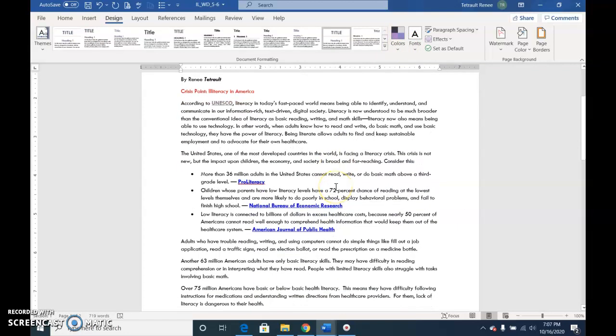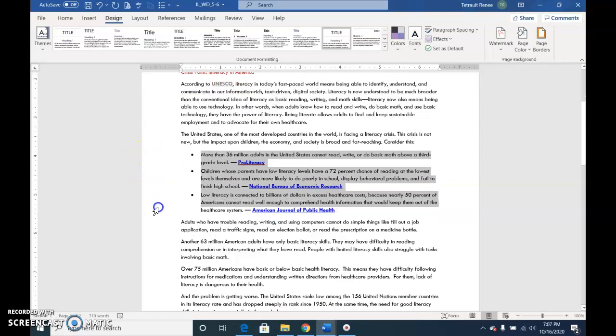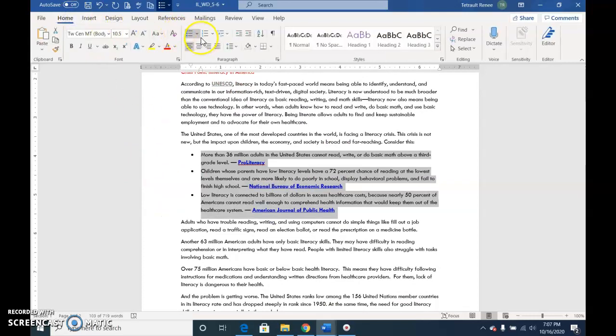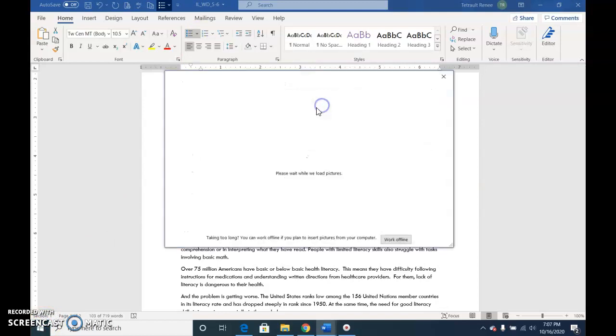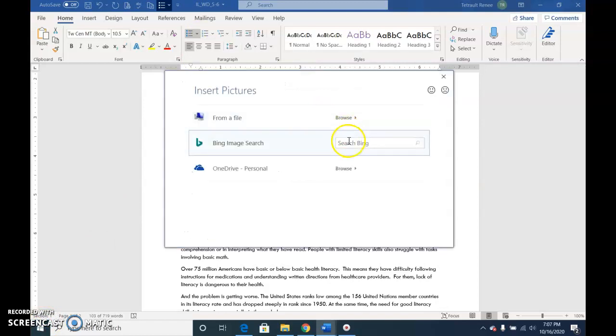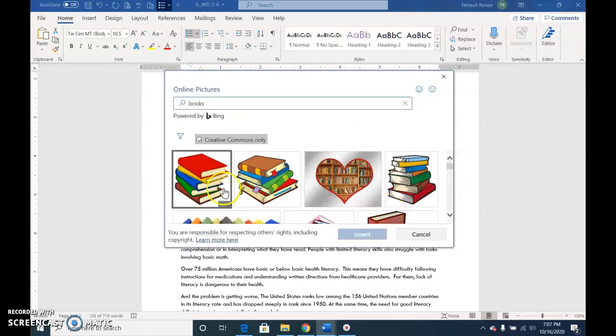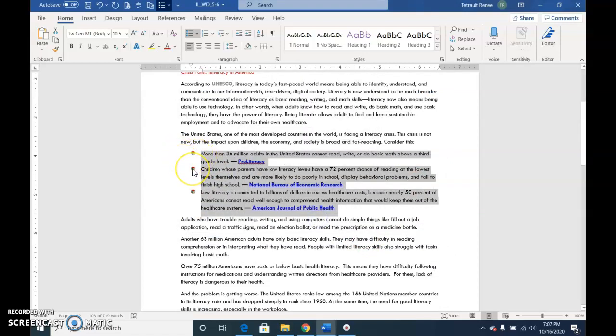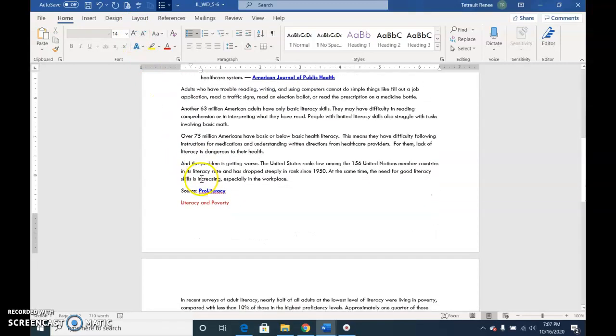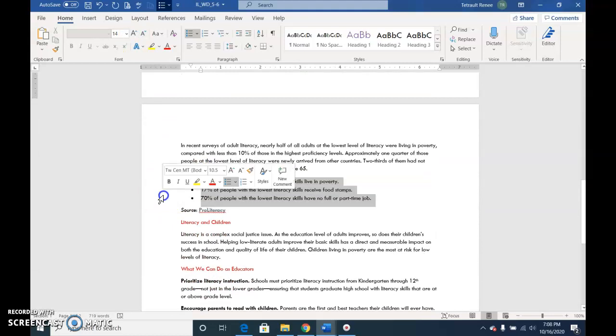And then the next thing you'll do is select the bullets. Instead of the default solid bullet, you could go to Define New Bullet. And for the bullet, I'm going to select a picture, and because it's literacy, I'm going to look for books. And if you want to make the book picture larger, click one of the bullets, and then you can increase the size of it. And then do the same thing for bullets on the bottom.